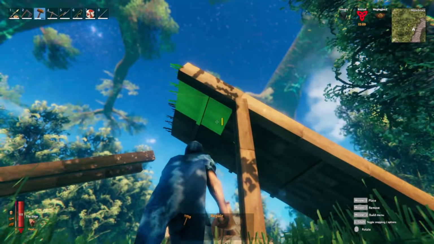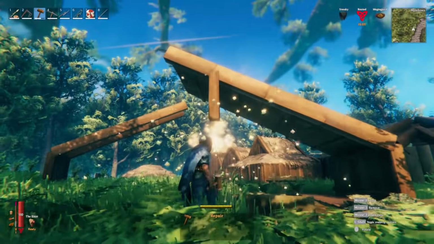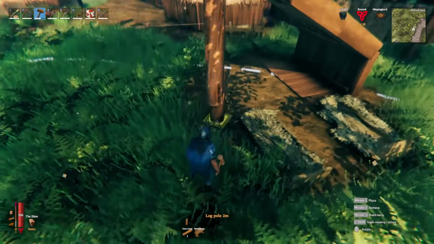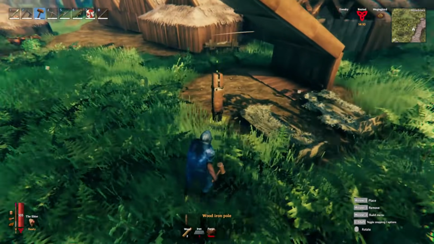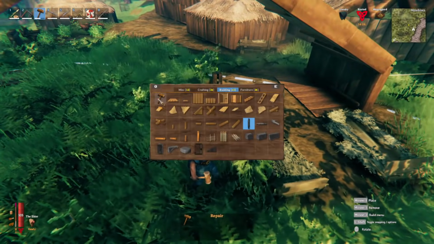You can increase a roof's stability moderately with the standard wood pieces. You can increase it a little bit better with the log poles from core wood, and you can increase it to incredible heights with the wood iron beams. Both of the latter options obviously require a little bit more progression in the game.